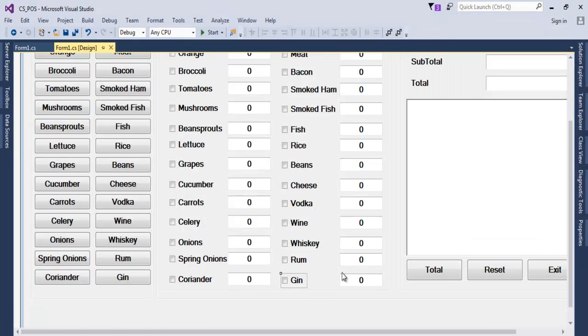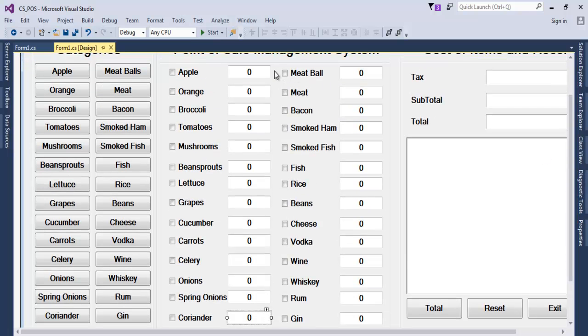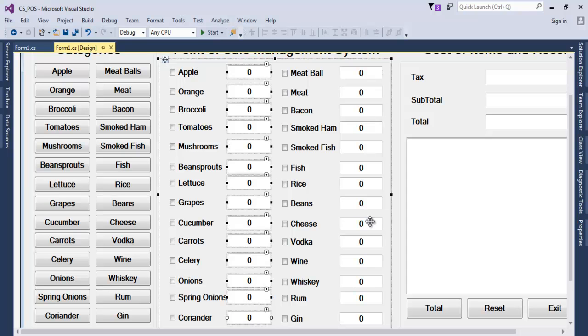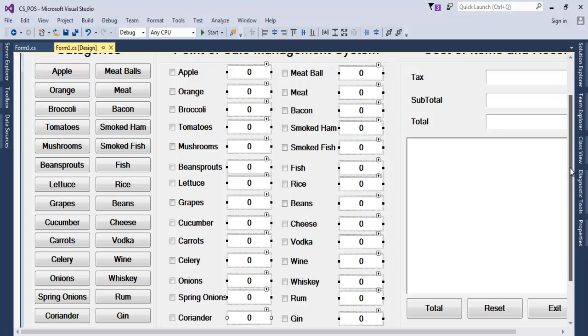To take care of that, we're going to select all of these text boxes. Let's select it all, take it up and bring it right down. I'm going to select these ones as well. I don't want the group box.